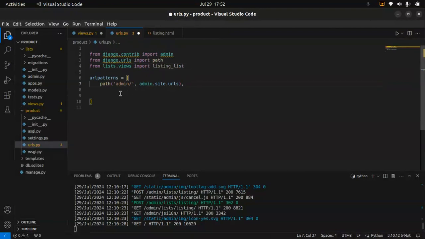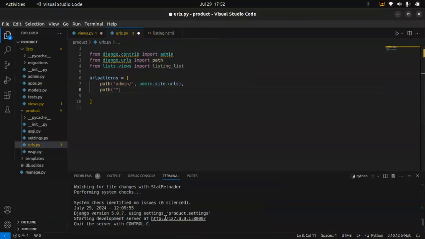Create another path as empty. Why? Because, for example, this is the admin dashboard URL. After the server URL, we give /admin.